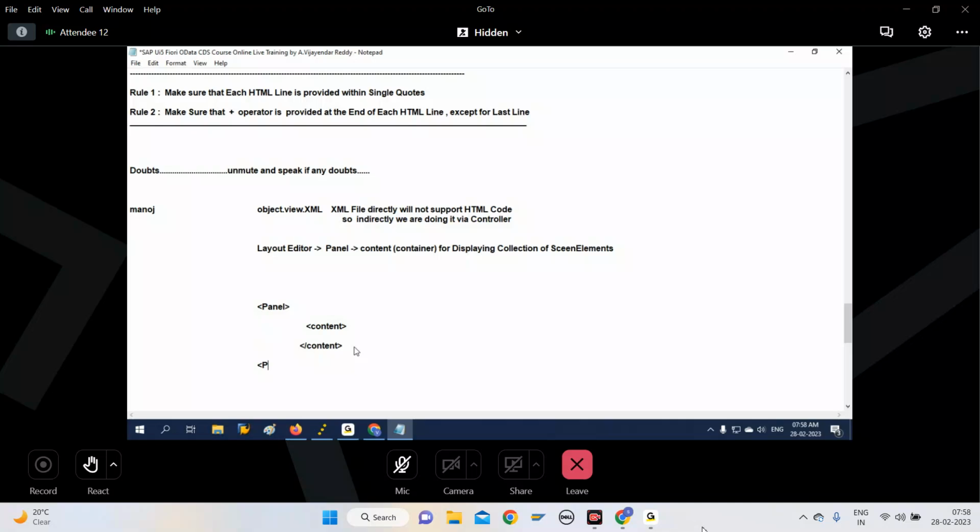But apart from content, some other fields are coming also. I'm not sure about the other options, but generally content is used everywhere. There are hundreds of properties. You need not take that so seriously. Whatever you want to display is done directly through content. And content can have its own screen elements. Screen elements can have their properties. Properties can be configured on the right side. That's what we do generally.